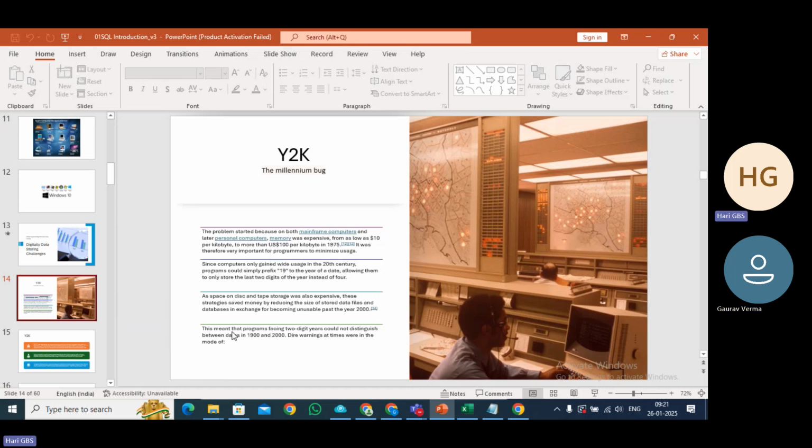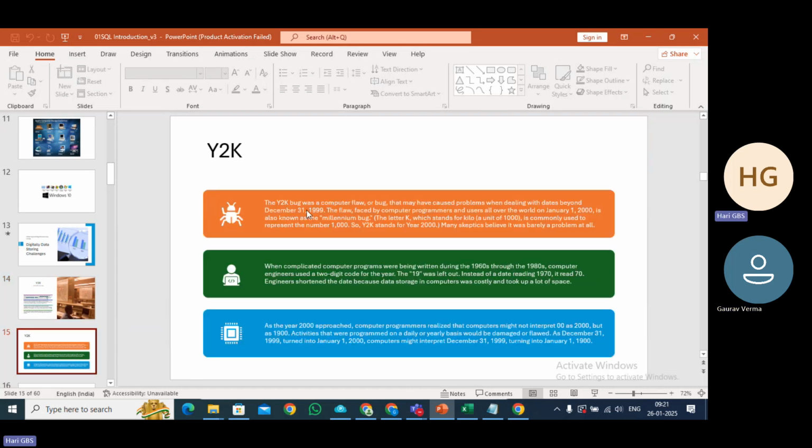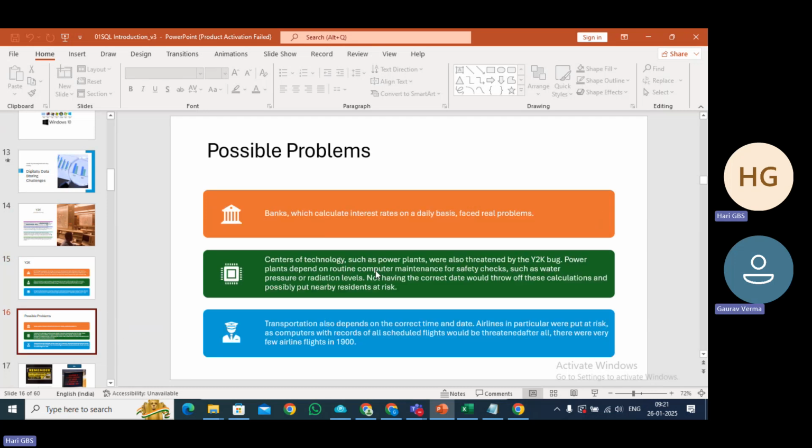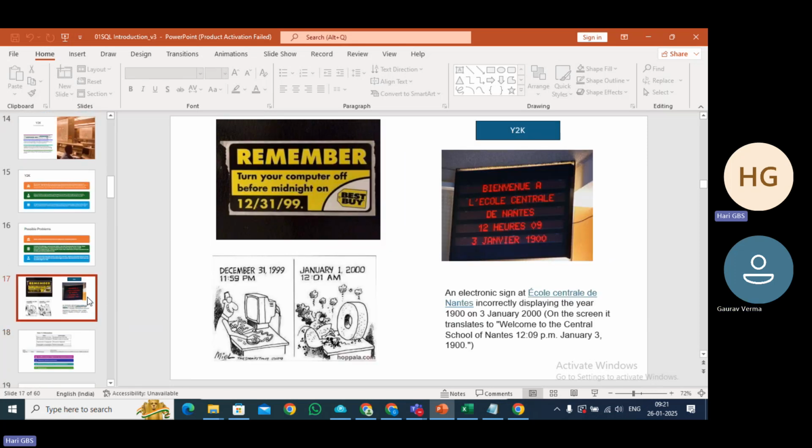So many industries were affected at that time also: banking, supermarkets, wherever computers were used. Banks, technology institutes, universities. And the notice board in your railway station, I think, instead of 2000 was showing the year 1900.